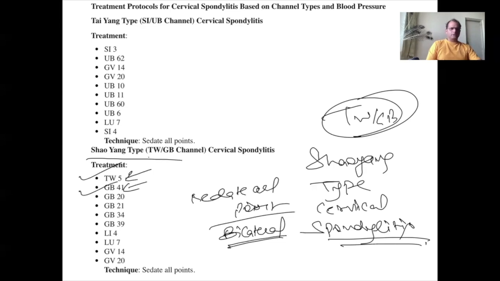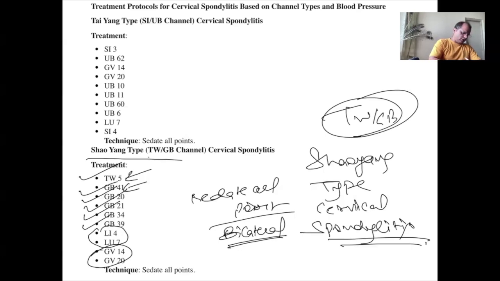We are taking many local points like gallbladder 20, gallbladder 21, and gallbladder 34 and 39 are the distal points. We are taking some distal points and local points in a very effective protocol. Quickly you will see the results. आपको result एकदम से दिखेगा. You put the points in 10 minutes, you will see excellent results because we are working on the whole. Whether the problem is coming from the liver, चाहे liver capsule से problem आ रही है, whether from the diaphragm, whether from some inner area, we will be able to work using this protocol.